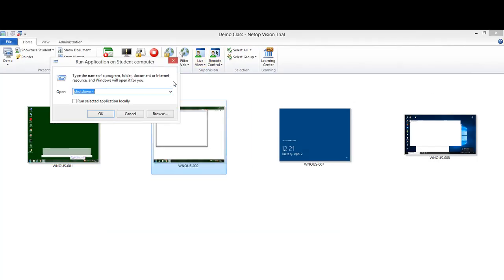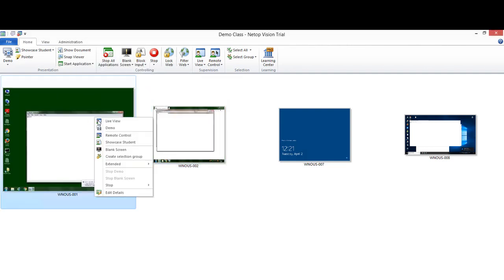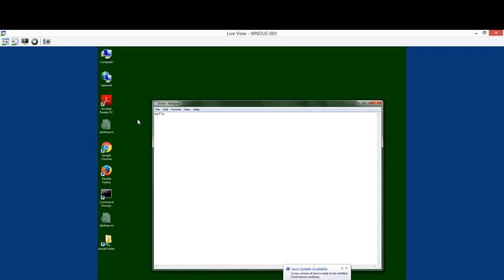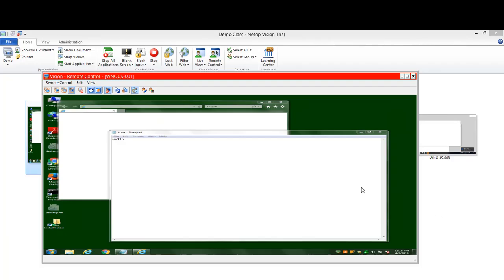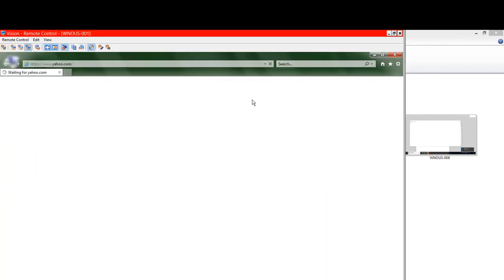The next feature we're going to discuss is the Run Application option, which basically gives you access to a run prompt from Windows. One of the more useful things you can do in here is you can set up and send a URL to students, at which point it's going to open that in their default web browser, as you'll see in a second. If they have a browser open already, it's actually going to open that in a new tab so it doesn't interrupt whatever the student's currently doing. So this is a way, instead of using shortcuts like bit.ly shortcuts or a web document, to get your students to go to a specific page.